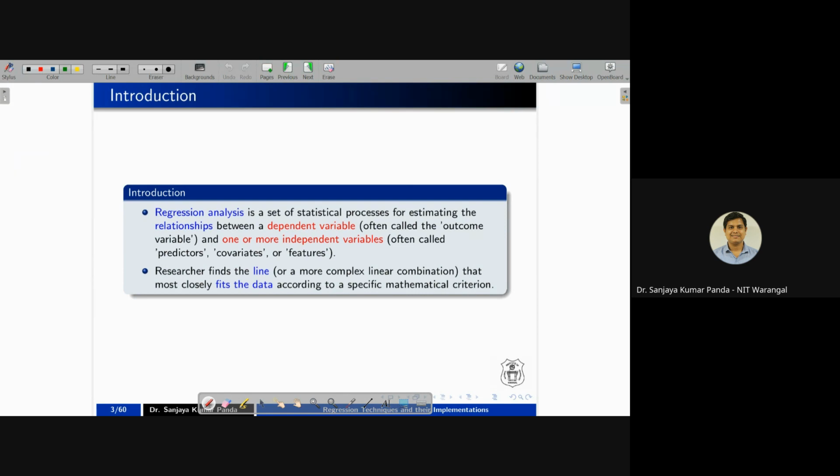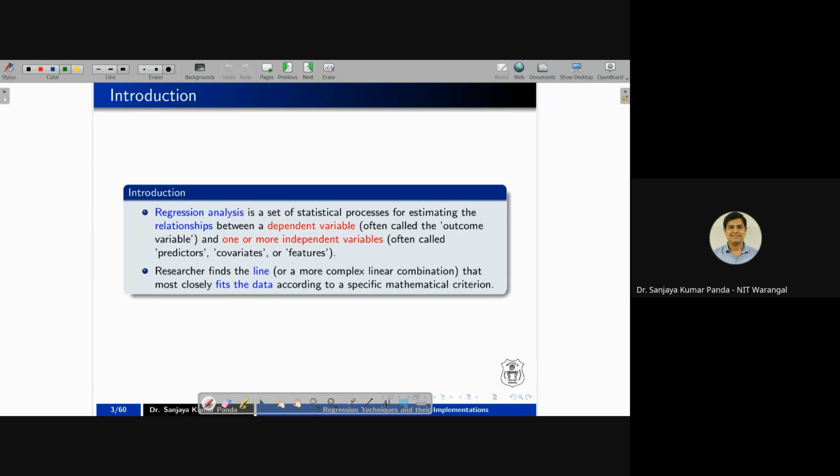One technique we are going to discuss in this faculty development program is the clustering technique. Okay, so let us start with the first part, the regression technique, as I mentioned. Regression analysis is a set of statistical processes for estimating the relationship between a dependent variable and one or more independent variables.